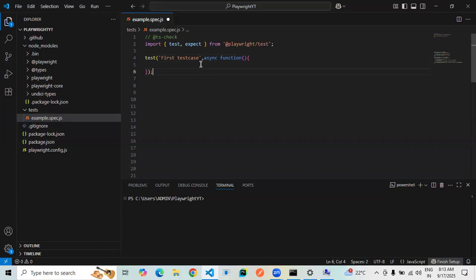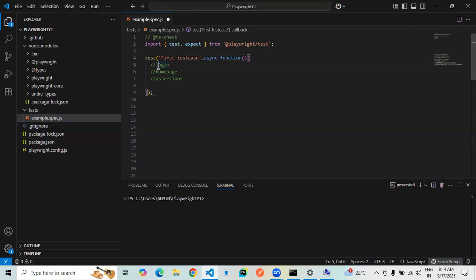But since you have mentioned async over here, I have to ensure that all my steps execute in order. For example, if I want to do login, then go to the home page, and then do some assertions. Assertions means I want to check that this thing exists or that a value is equal to what I expected it to be, right? If I do it this way, these steps would be executing in parallel. But can I have assertions or home page steps executed before login? That would mean that without the user even being logged in, they are trying to do some actions inside the home page or do some assertions, which is not going to work.